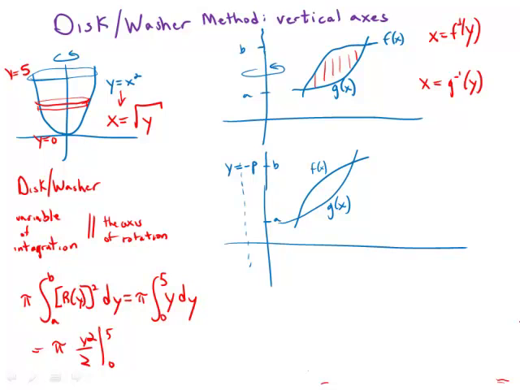And then it will be, in this particular scenario, the g inverse will be the outer radius. The f inverse will be the inner radius. So here it would be an integral pi times an integral from a to b of the outer x, which is g inverse of y squared minus f inverse of y squared dy. That would be the integral.